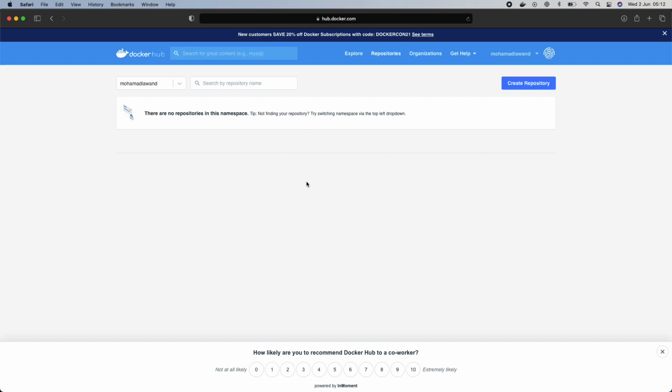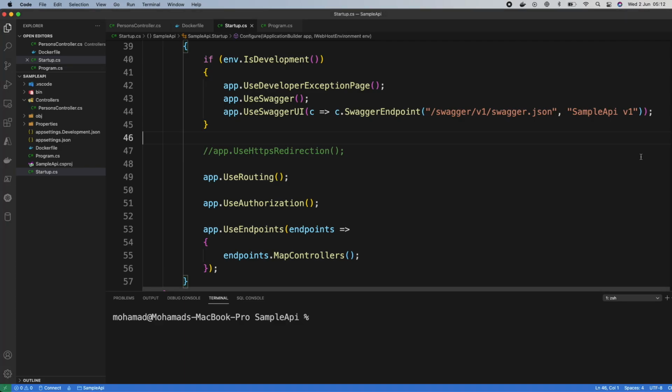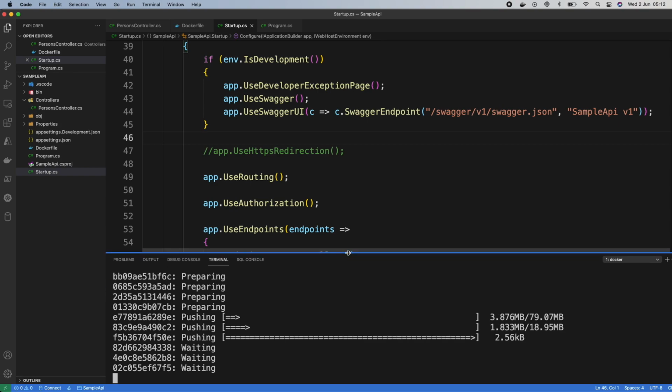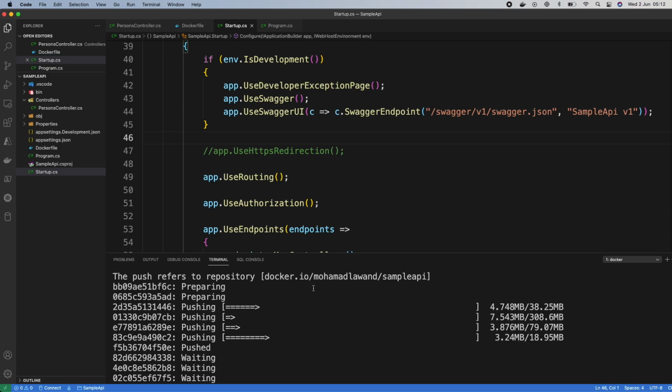So in order for us to do that, let's go back to Visual Studio Code. And we need to type the following command. So the first one, we need to utilize a Docker command, then push, because we're going to be pushing the code, and basically we need to decide what image we are going to push. So we have named it Mohamad /sample API. And basically right now this is going to be pushed into our Docker Hub repository. This shouldn't take a lot of time, so let's wait for it. I'm going to forward this video until this is finished.